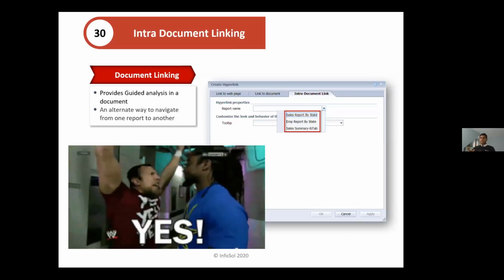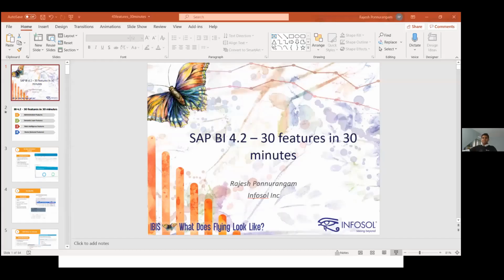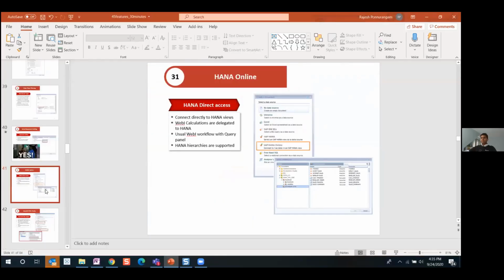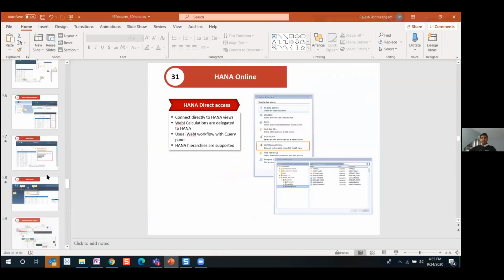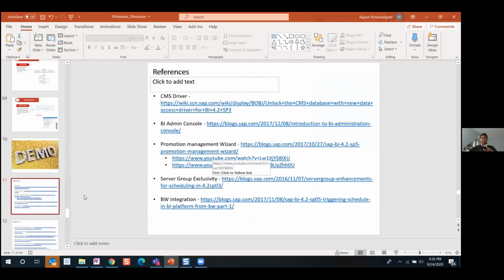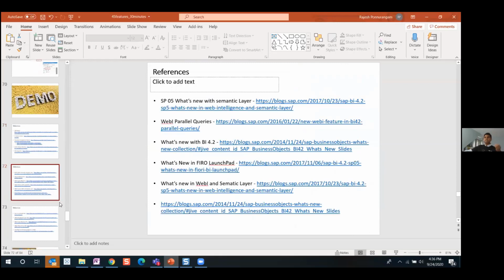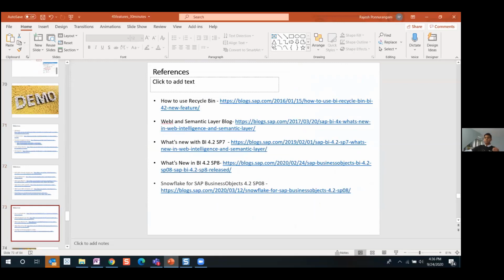I think we are right on time. And what I'll do is I'll give these slides to Laura, so when it's posted, you have a lot more features specific to Web Intelligence. The important part in these set of slides is the references that I've given here. So these are SAP blogs and SAP use case articles. So you can go through these, and then this will give you an overview of what features are new, what are things that you find that are useful to your organization. So that will be really helpful.